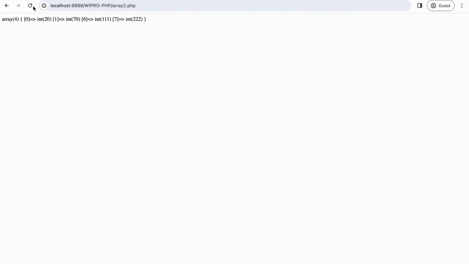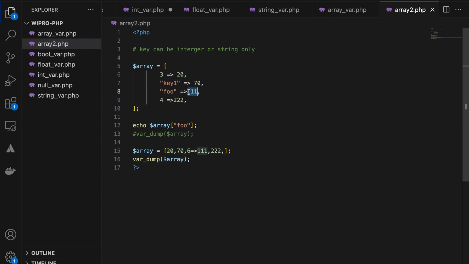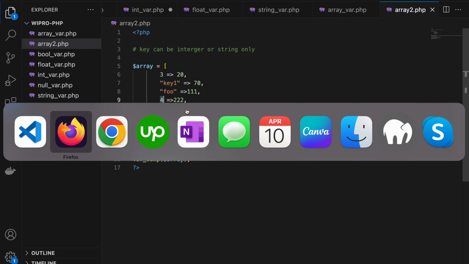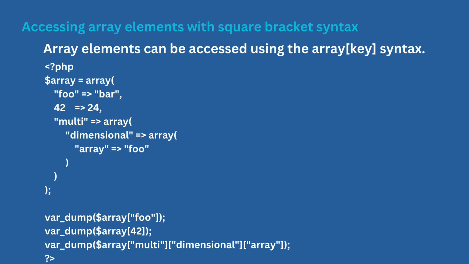So let us see what is printing. I am able to get the value. This was the value. Yes, sir, by key I can access. This was a string, that's why I have to provide a string. Suppose I have to access this one, I have to pass the index number. I have this value. Clear, guys?